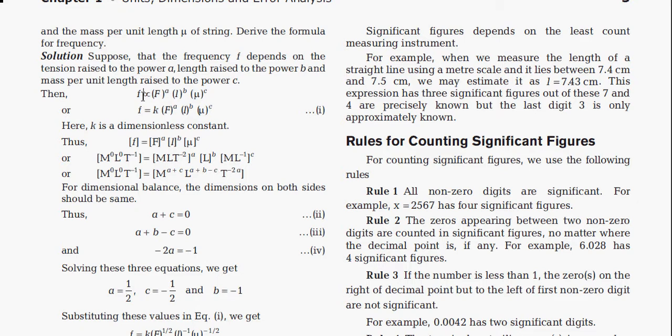As you know, if you need to remove this direct proportionality, we require a constant. So there is a constant value. At last we need to just put the values. F is there, which is force. So we know that the dimension of force is M L T raised to power minus 2, mass into acceleration. L will have L only, length, and mu is nothing but mass per unit length. So mass upon length is nothing but M L inverse, raised to power c. We just keep the powers as a, b, c here, which are unknown values.